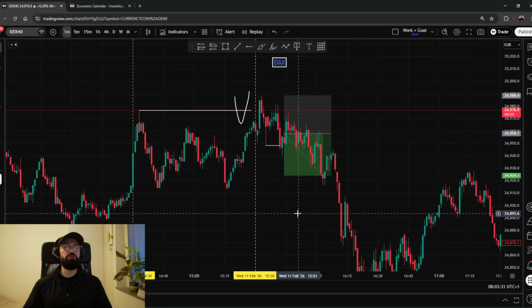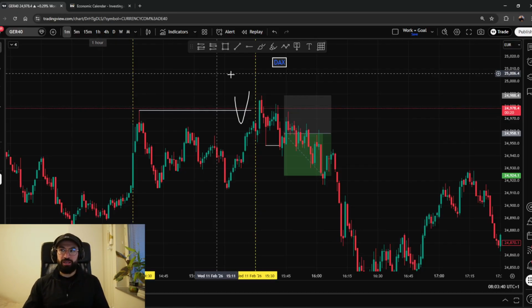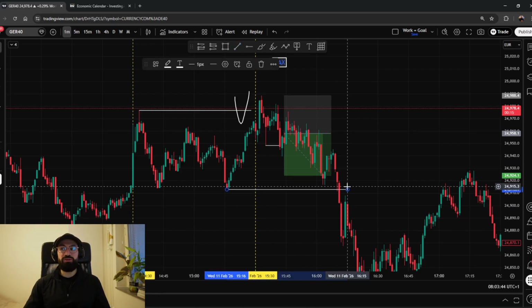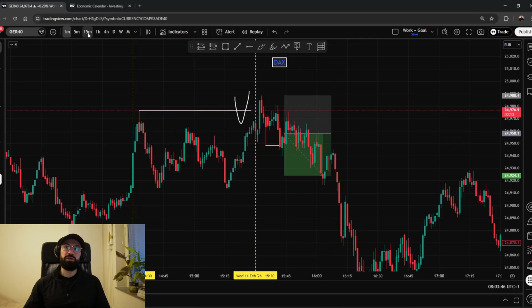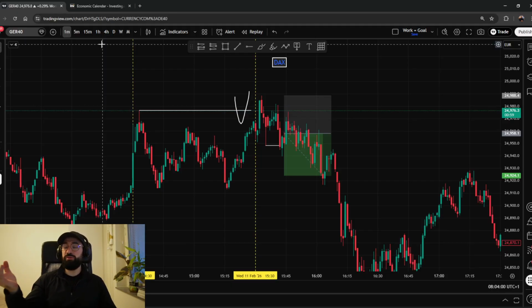And what do we want to do? I want to jump to a higher time frame because higher time frames hold higher liquidity power. So there's liquidity lying right here, right? I don't want to take profits right here. Why? Because we are on the 1 minute, there's a small amount of liquidity. Then again, it can still reverse from that area. But we want to go to the highest probability place where the banks and institutions have the most liquidity. They want to make the most money, right? That's the whole part of the game.